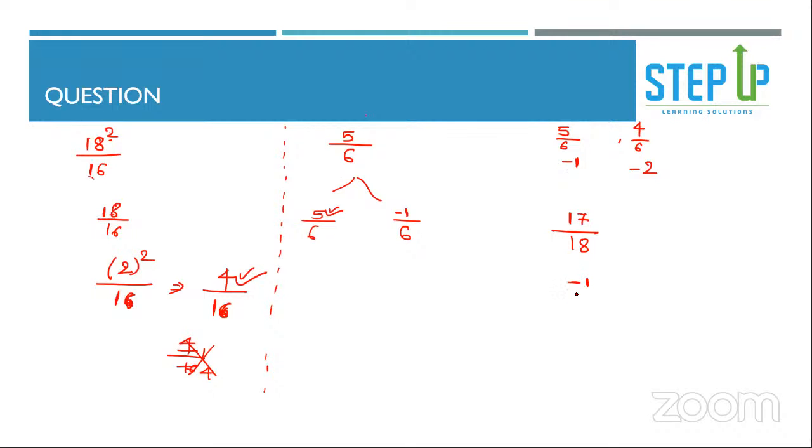Just try to understand. I'll try to make your life simpler. If the question is 5 to the power 24 divided by 6, when a single 5 is divided by 6, my remainder is minus 1. Now, how many 5s were there? 24. So minus 1 to the power 24 by 6. Minus 1 to the power 24 is plus 1. So my answer is 1 itself. Did you understand?